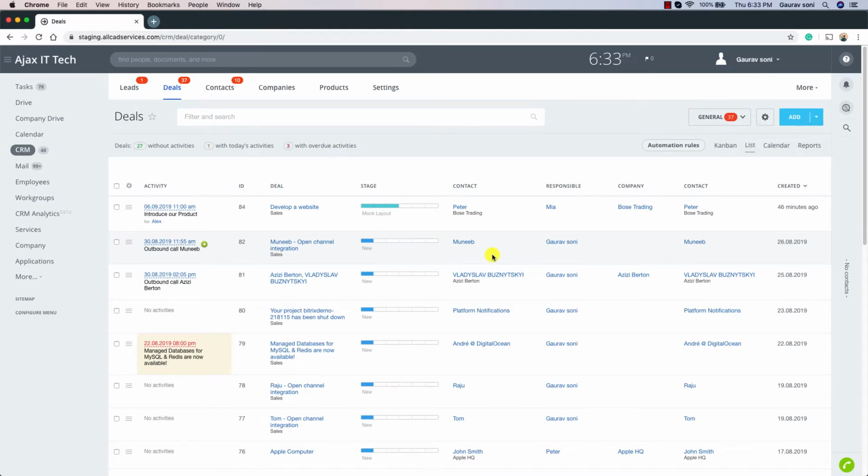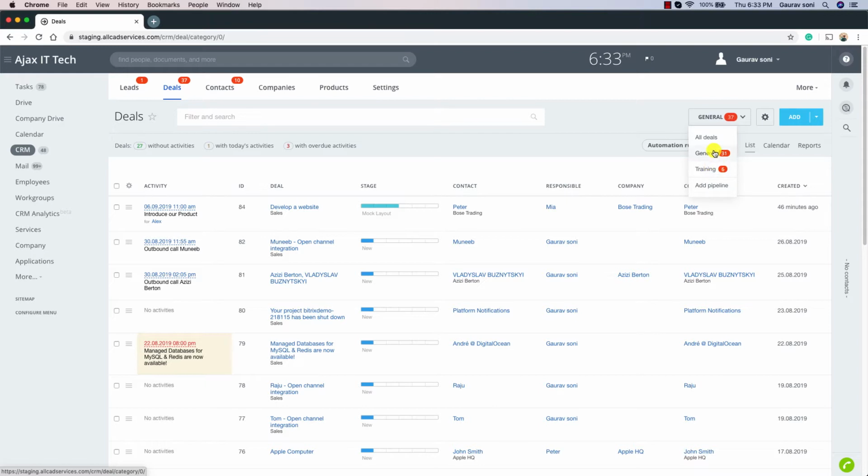Now that we know how to be adding the basic deals and how to be managing these stages, let us look at the next feature within the Bitrix deals. Now this feature is called the deals pipeline. On the top, you can see that I have the general option within which we have 31 deals. Then I have another pipeline called the training pipeline.